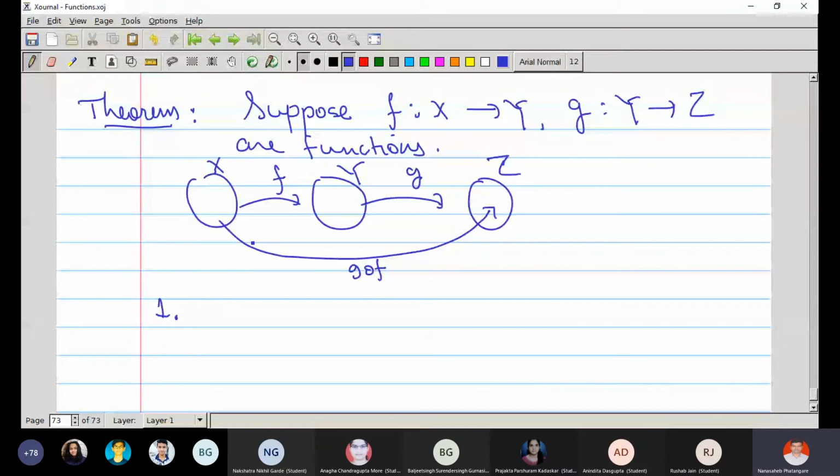So you can think about it. Suppose you are given a function F from X to Y and G is a function from W to U, then can you define a composition? No, sir. The answer is no, but can you impose some conditions so that you can define composition? If Y is a subset of W.